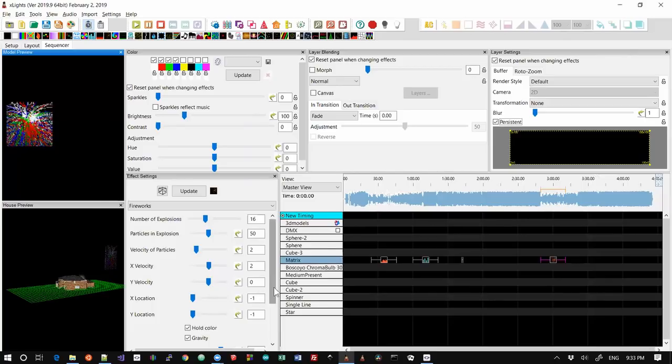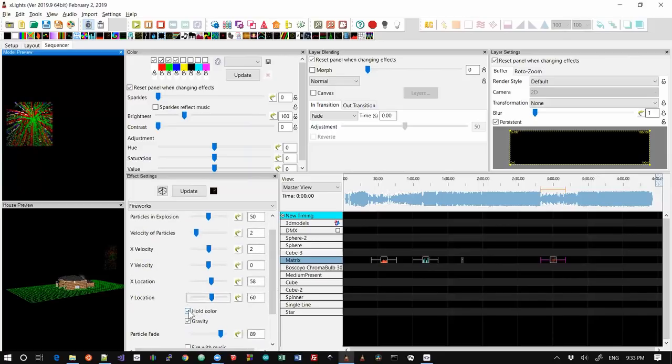bottom of the screen. The setting that was introduced by David, that I've introduced, is this ability to control the location of the firework. And so when either one of these is not -1, then the location of the firework is now fixed, and it will always occur there. So in this case, it's going to do 16 explosions at that particular point on the screen.